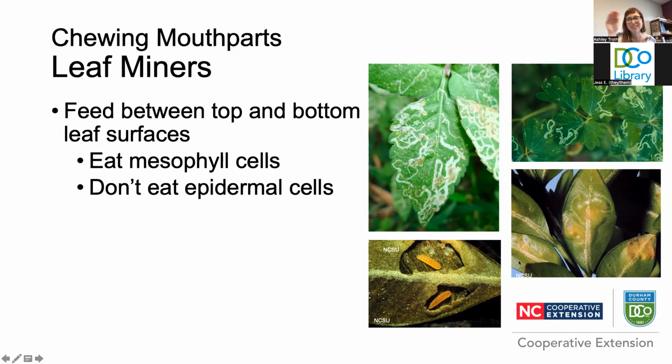So those are the mesophyll layer of cells. They don't eat the epidermal or outer cells. And so they're literally just in there munching along, right? Just munching. You're seeing the little path where they've basically munched out all the chlorophyllic tissue. They can also do this really cool thing where they cause what we call an edema, or these weird galls. And if you were to crack one of these open on a boxwood, for example, you would see a little grub in there, or a little maggot actually, because these are typically fly larvae, right?